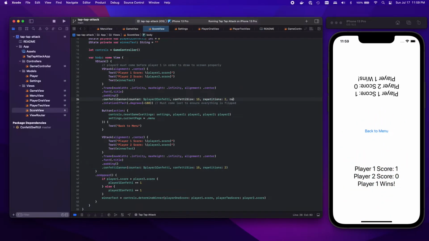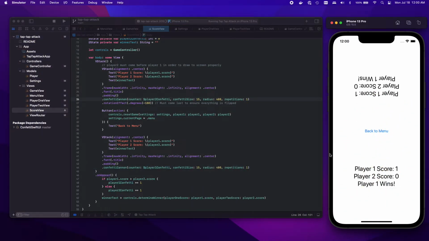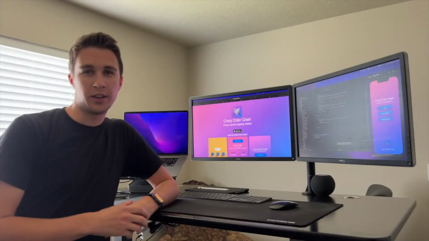As you can see, that was quite a bit of confetti. And so playing with the options to make sure I get the optimal explosion here. I'm still not super happy with it, but we'll continue to refine that until the end of the game. And there you have it.